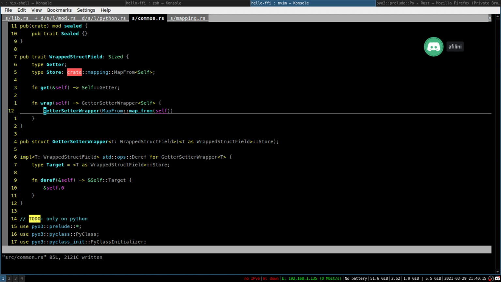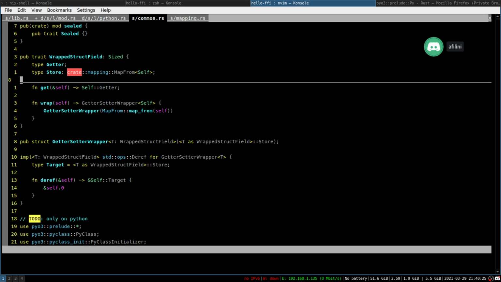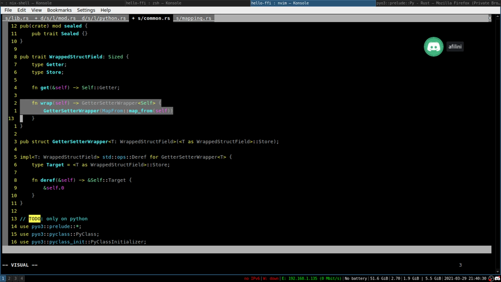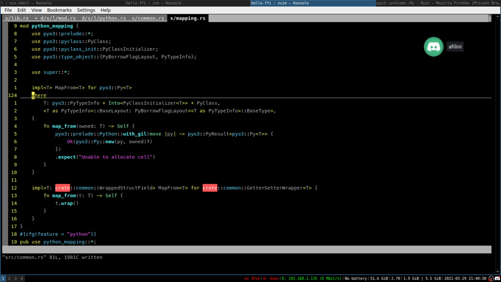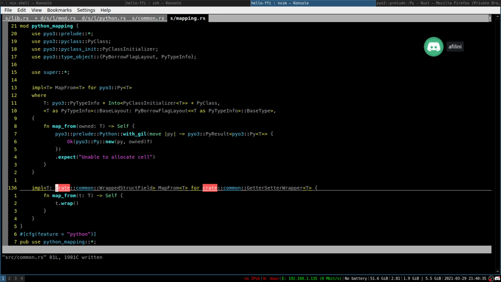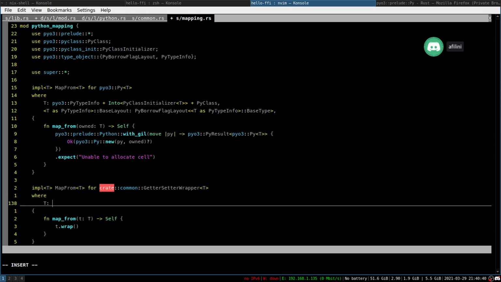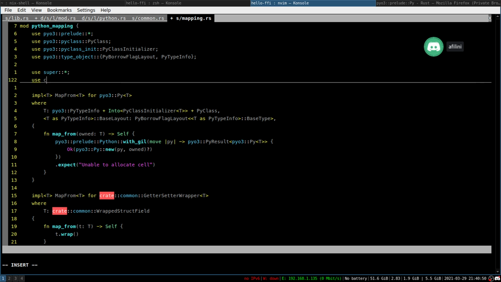Because I use, yeah, map from for the inner type to create this one. Maybe I don't need to do this right here. I'll probably do this outside, so it's a bit more generic. So and I'm also gonna do something like this, so I don't have to type it every time.